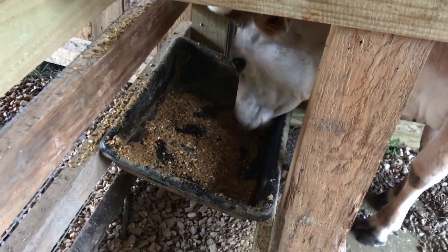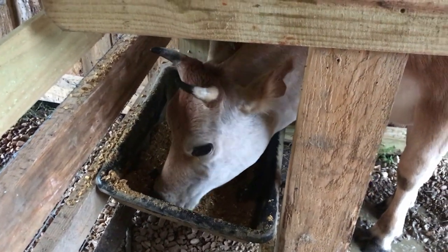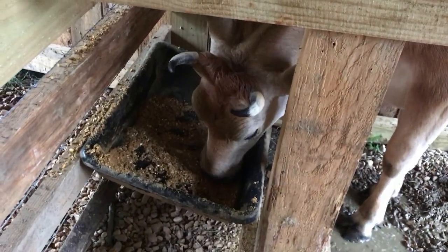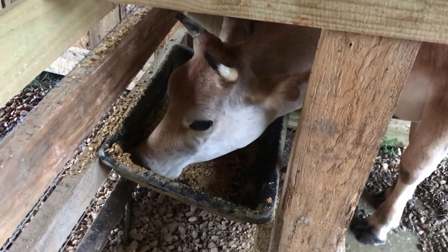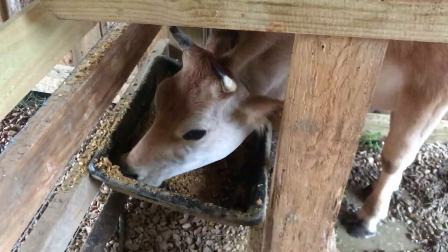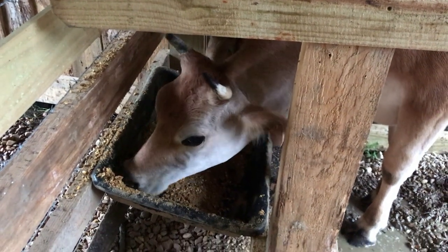Now, she's still probably lacking 4 or 5 months before she has a calf, if she calves. I mean, if she is pregnant. We've noticed she's not been in heat when the bull's with her. He's not interested, so I'm thinking she's pregnant. We will confirm that with a dairyman. He's going to come check her in a few weeks. But she's doing good.